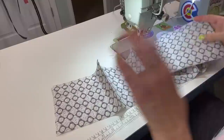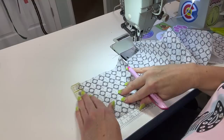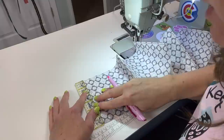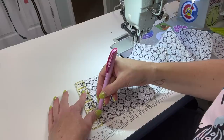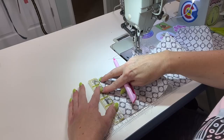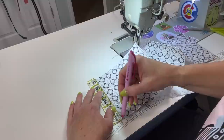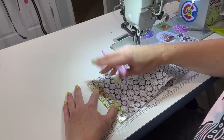Okay, so after you have all of those folds, we are going to do some measuring and some marking. This is the top of my piece, and you want to measure a half of an inch down. That's going to be the first placement of your first card slot. Then you measure a half inch down from that, on each one. So I'm going to mark my half inch mark on all of my pieces, right below where I top stitched on each one.